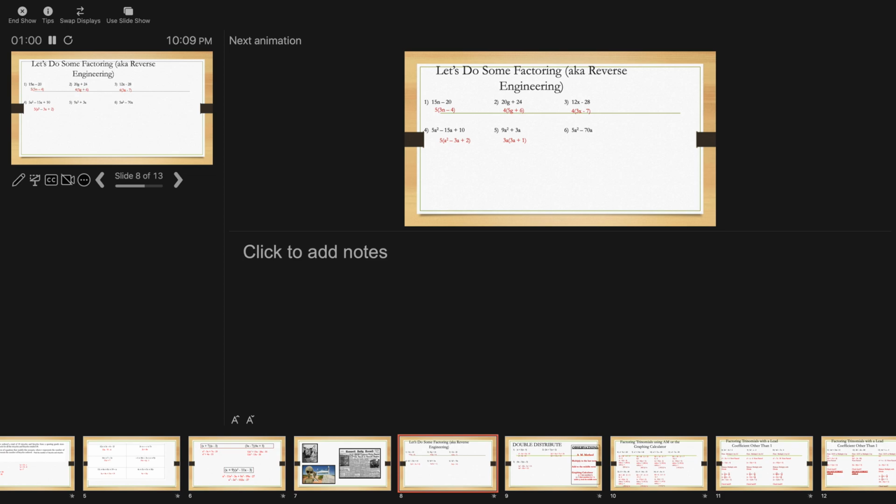For number 5, the greatest common factor they share is a 3 and an a. So I factor out the 3 and the a. 9 divided by 3 leaves 3, and a squared means a times a. I pull one of them out, there's one left. Let's distribute back and check. 3 times 3 is 9, a times a is a squared, and 3a times 1 is 3a. So that checks, okay? Number 6, they share a 5 and an a, so I factor that out, and that leaves me with a minus 14. Checking back, 5a times a is 5a squared, 5a times negative 14 is negative 70a.